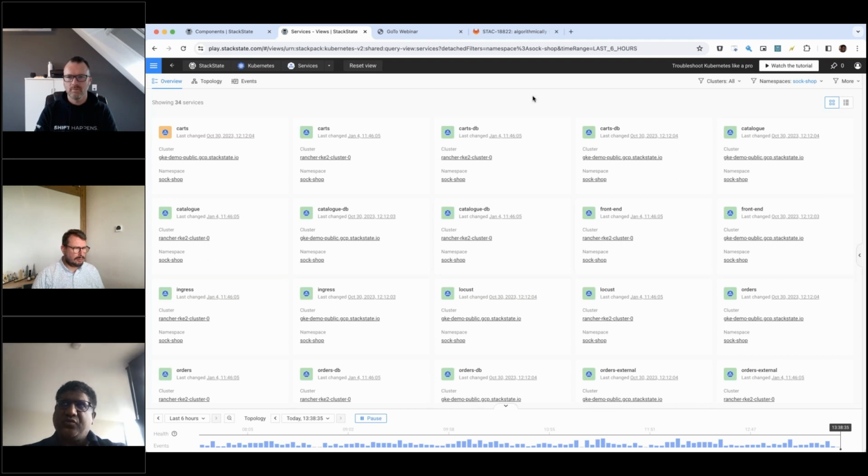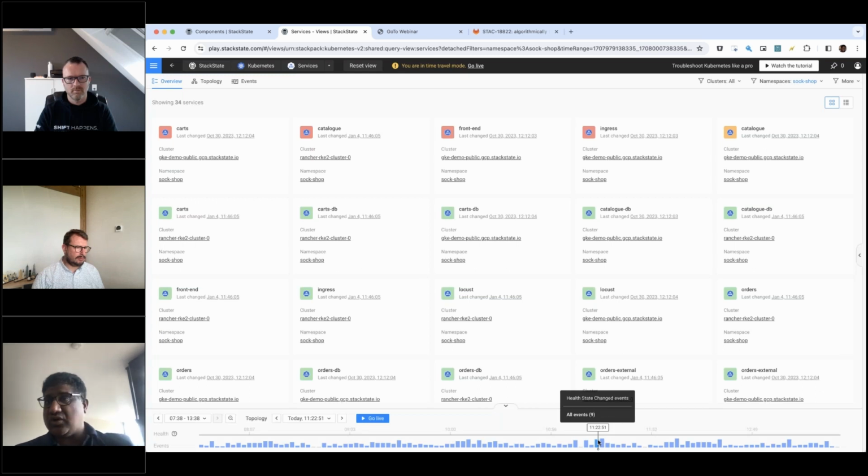Another important aspect when you're doing observability and troubleshooting: when things go wrong, it does not go wrong now. Basically, something had happened in the system previously, and we only see the effects of it right now. So in StackState, we have the concept of time travel, and with time travel, we can go back anywhere in time to look at how the system was at that particular moment. If I go back to 2 hours ago, 3 hours ago, whatever the case is, I can understand how my system was at that moment in time and what were the components that were in error.